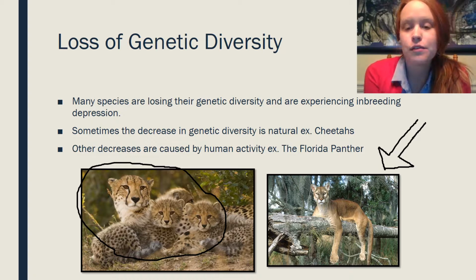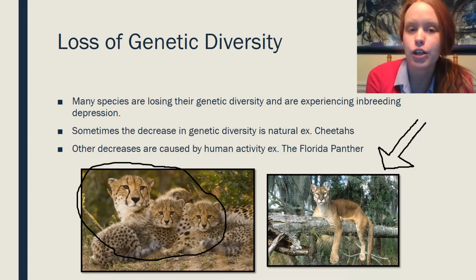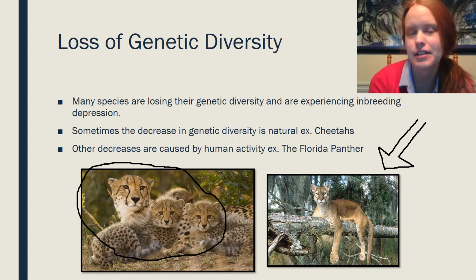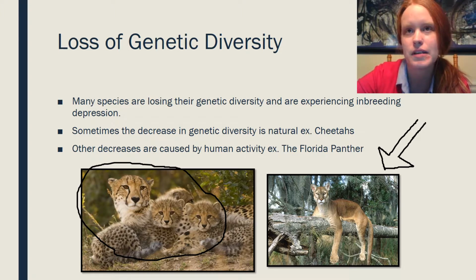Okay, anyway, the Florida panther had a very huge loss of habitat, and a lot of them died out because of that, and now there's only a select few that can breed, and so that is a very small genetic diversity. That can cause species to go extinct or to become endangered.